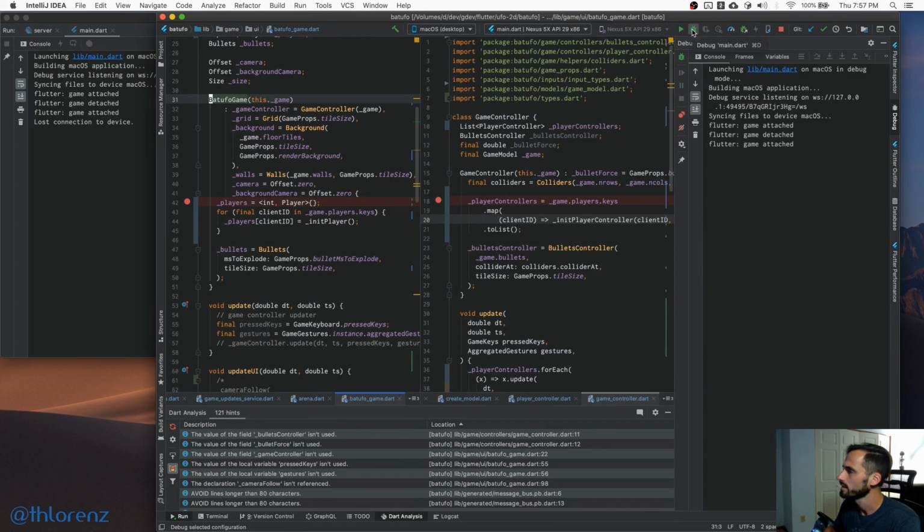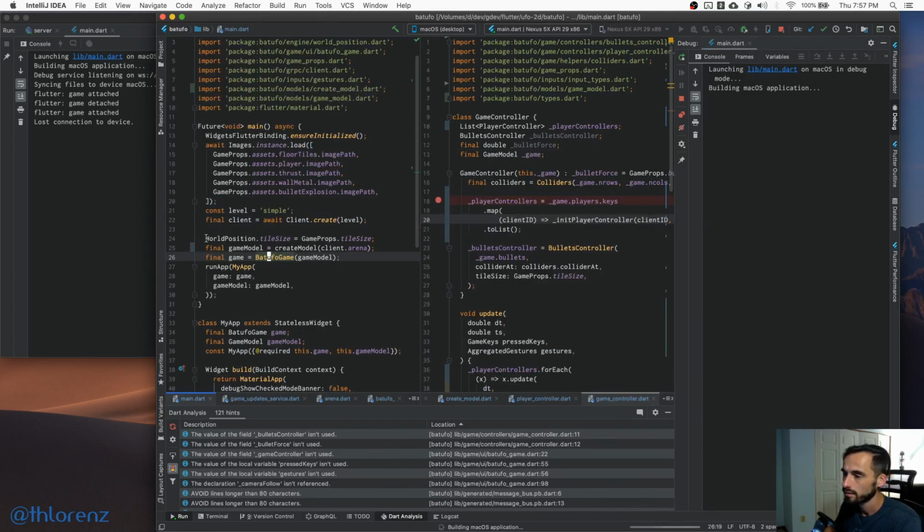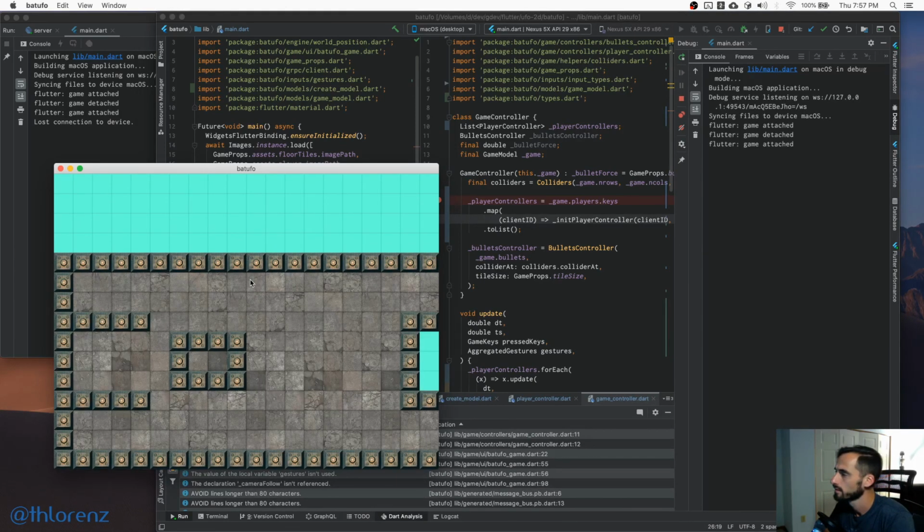Let's try this again. I'm actually going to put a breakpoint in main as well. That would not be very nice if we can't launch in debug mode. What?